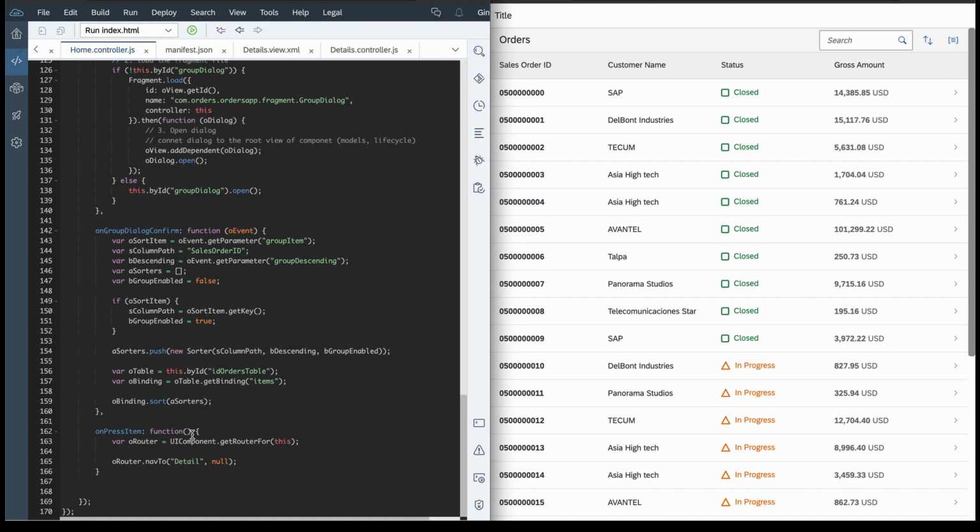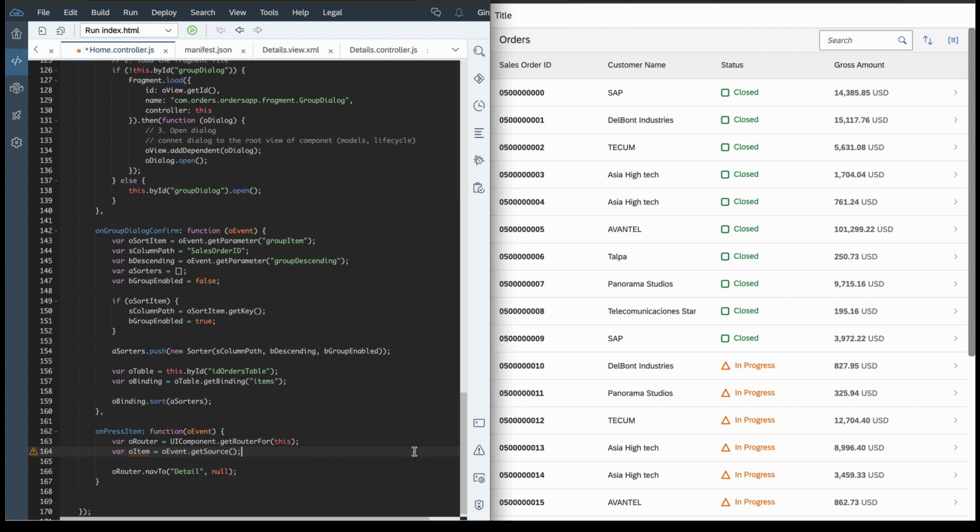So we can simply add an oEvent parameter instead, and then get the current item about that order item in our UI. To do that, oItem equals oEvent.getSource.